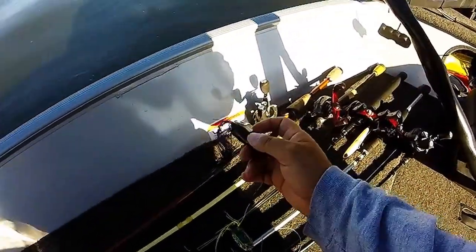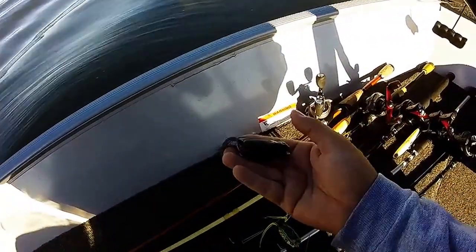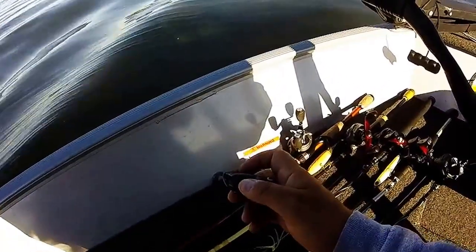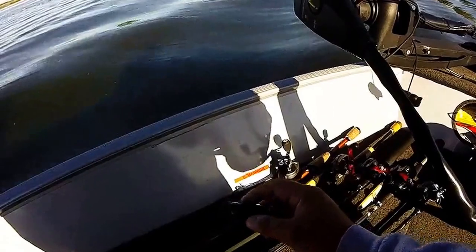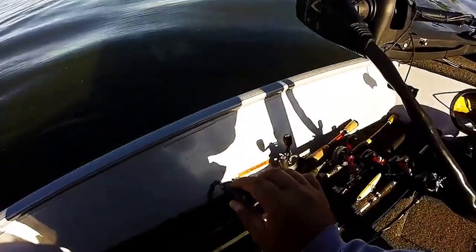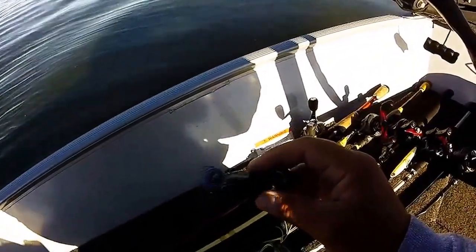And then when I throw my frog in open water, I don't know if you can see that, but I've got these hooks bent out. And I don't have to worry about any moss coming back when I reel it in. So I keep these hooks bent up pretty good off the body.